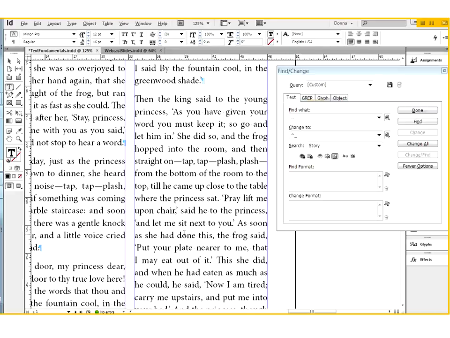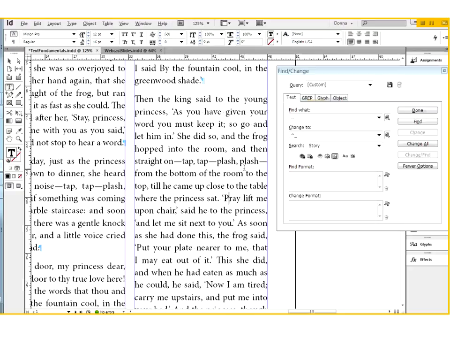I use the Find Change significantly through text editing when a client gives me a copy, especially if it came from Microsoft Word or it came from a database, because there's so many things that are going to need to be corrected. Often we get straight quotes. These came through curly, which is the way I want them, unless they are inches and feet. So you can search for straight quotes and make them curly quotes, and it understands the difference between a left and a right. So you're not going to have to search for all the left, replace those, and search for all the right-hand ones. It's smart enough to know the difference.